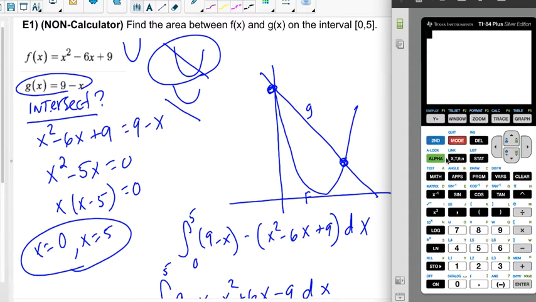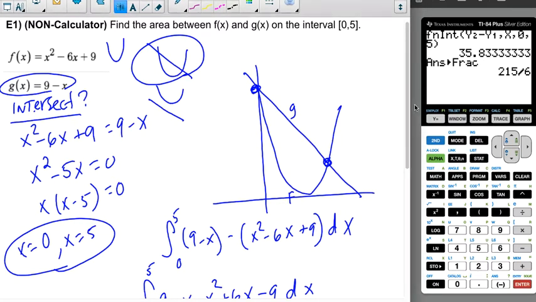So now I'm going to do math 9. I want to integrate top curve minus bottom curve, but I always label my curves in the order I can see them. So that's y2 minus y1. So my variables are going to be y-vars function y2 minus y-vars function y1, right? So g minus f, with respect to x from 0 to 5. And there we have it, right?